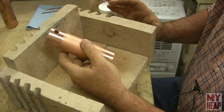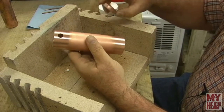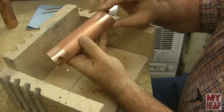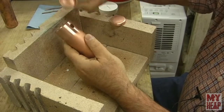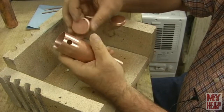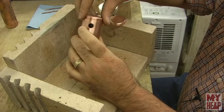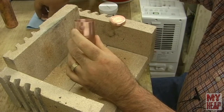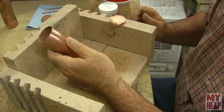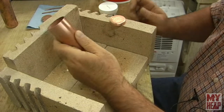All right, so on my boiler tube, I have two end caps that need to be soldered in. One is without a hole and goes on the bottom. The other has a hole, and that will go into the other end and be lined up with this hole here. I'm going to start with the bottom. This way I get an idea of whether I have enough heat, and I can still drive it out if there's a problem.